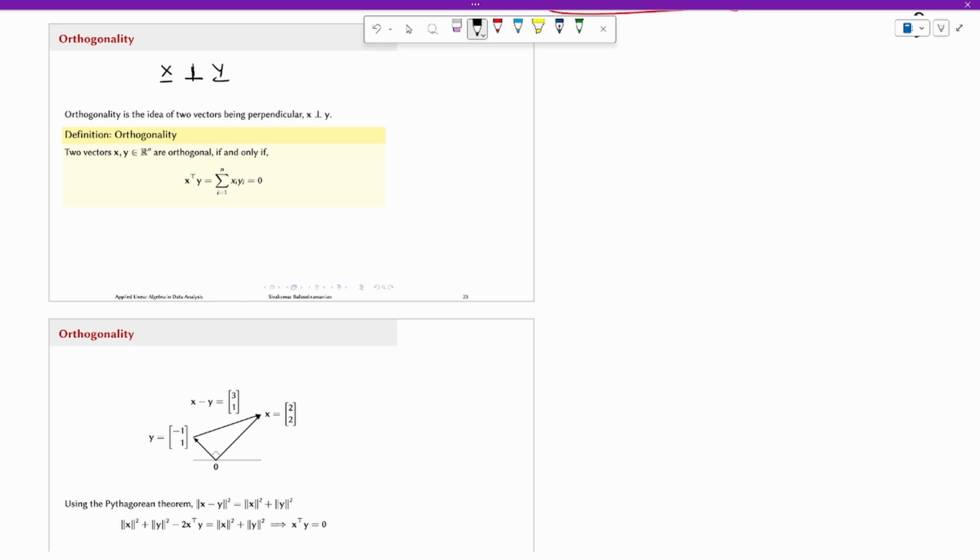Verifying whether two vectors in a vector space are orthogonal in Rn is quite simple. If two vectors are orthogonal to each other in Rn, their inner product has to be 0. It's as simple as that. It means if you multiply the individual components and add all of them together, you should get 0. If you get 0, then for sure they are perpendicular to each other. The extension to Cn would be similar. It's simply that the standard inner product in Cn will be 0.